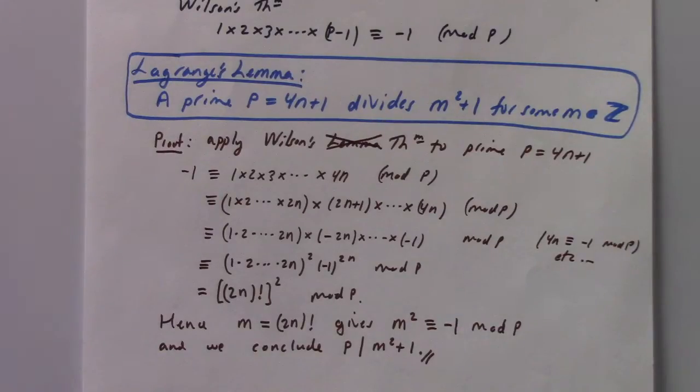This turns out to be the first chapter in something much deeper, which we eventually spend a lot of time on in chapter 9, something called the quadratic, I've forgotten the name of the stupid thing. We'll get back to it a little bit later. Anyway, there's Lagrange's lemma. Let me move on.